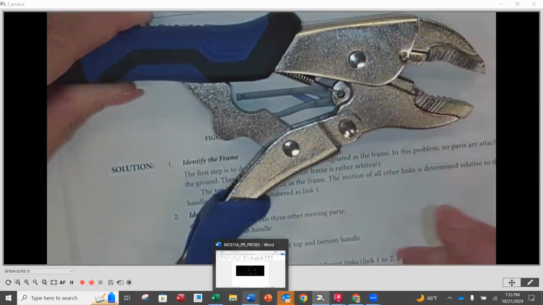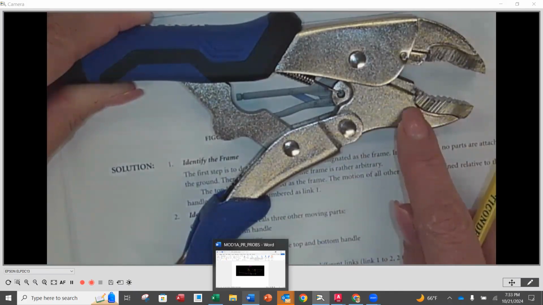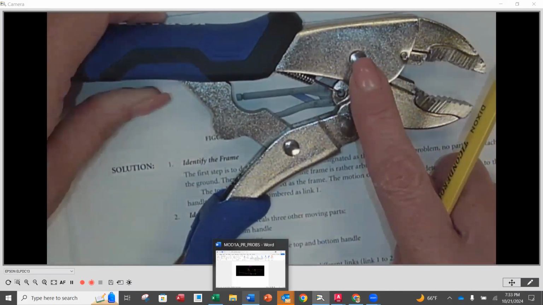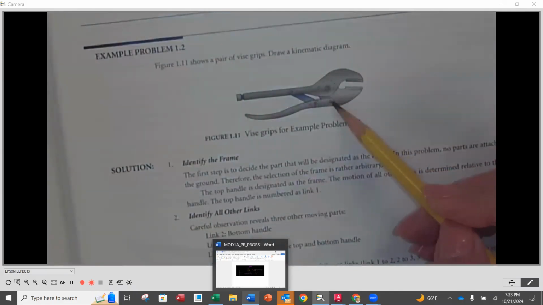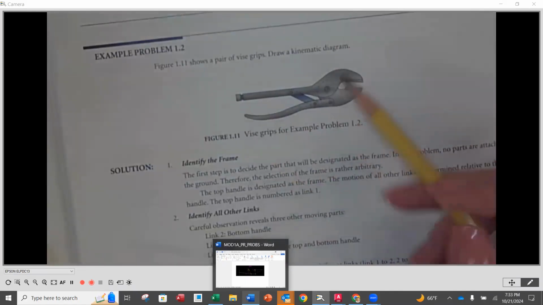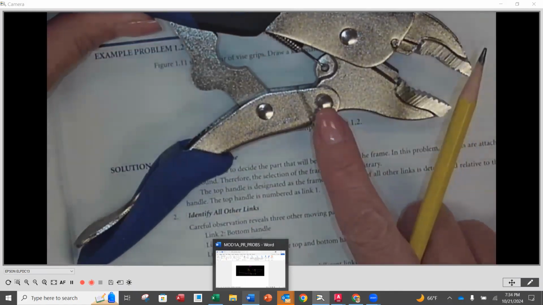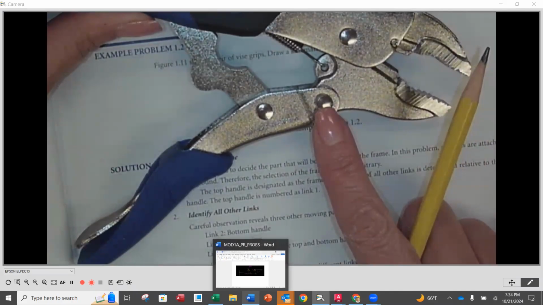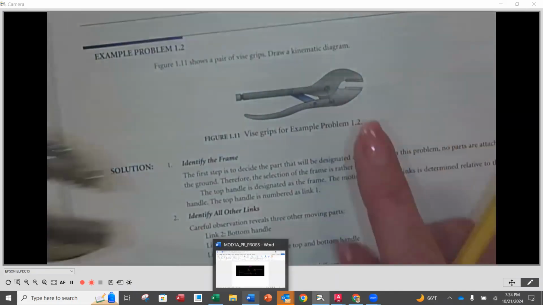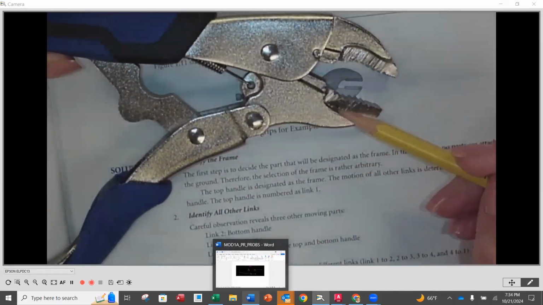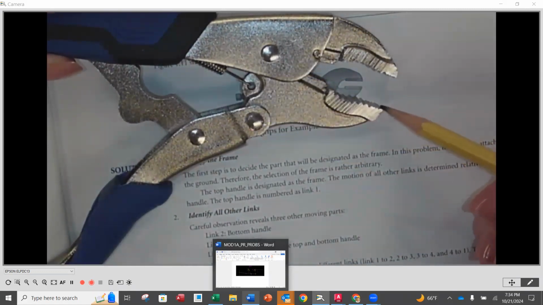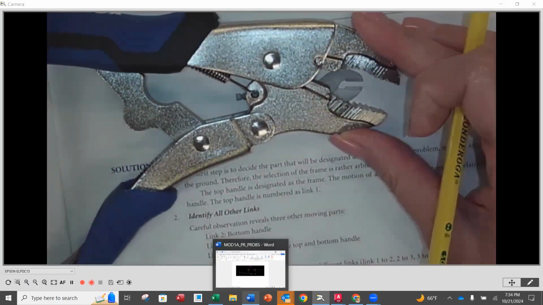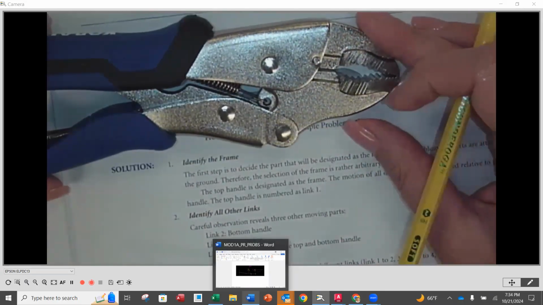Then you're going to notice that this bottom jaw is attached to the frame at this point, which is going to be right there. And then it is going to have another connection to the bottom handle right there, which is that point right there on my vice grip. So this element right here is going to be kind of like a little triangle, because at this point we're going to be interested in how far apart that is or how close it's going to be.